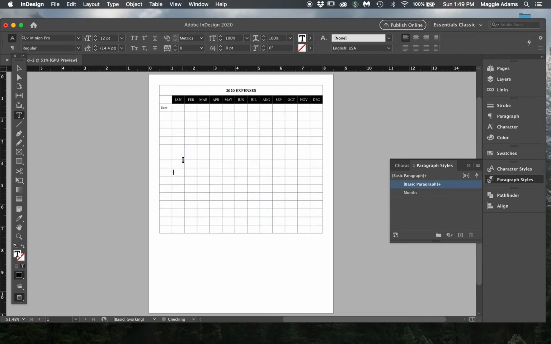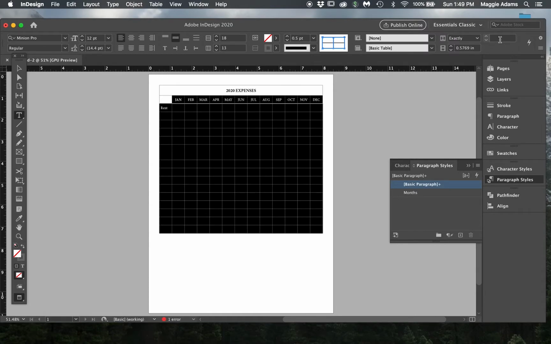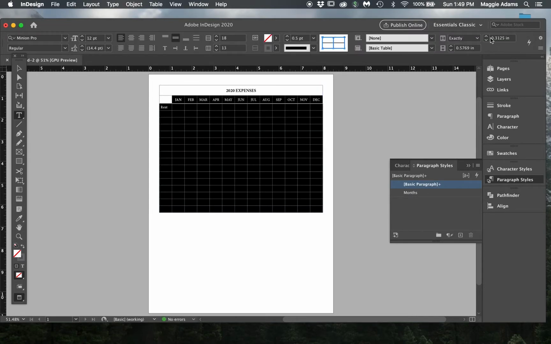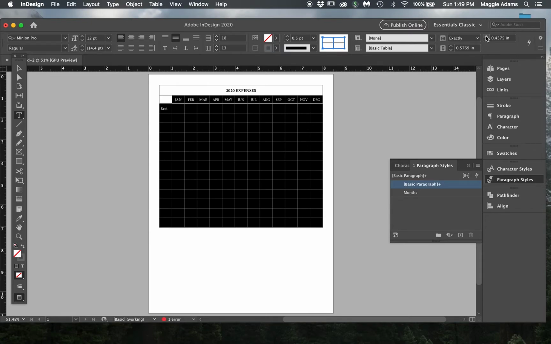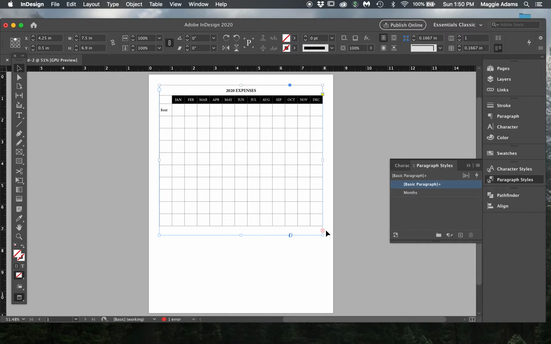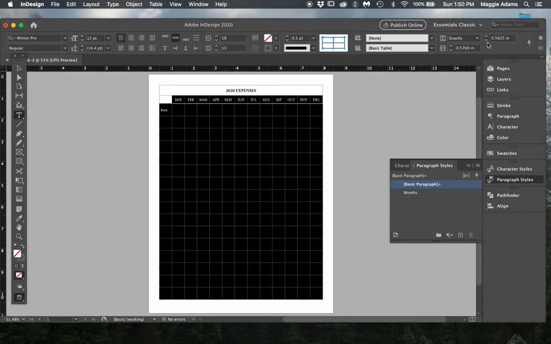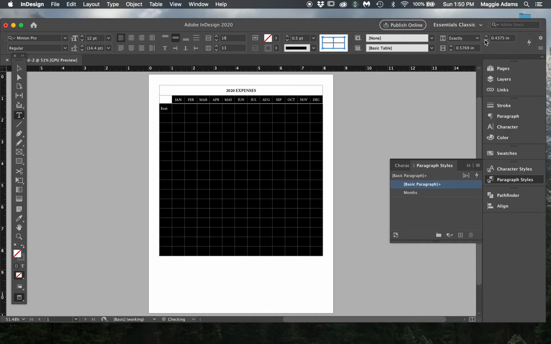So if you were to adjust one of these and then highlight them, notice that that number is gone, and that's because they're not all exactly the same thing anymore. So you can change these individually, or you can keep them the same. I'm going to undo. So you could keep them exactly the same by doing this. And also keep in mind, if you see the red plus, it just means that you have more than what you're showing. So I'm going to go ahead and decrease this a little bit.